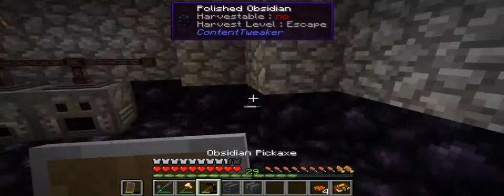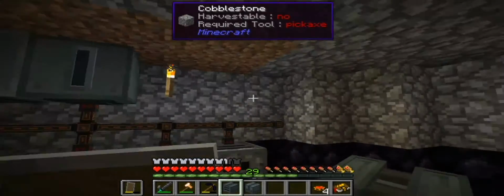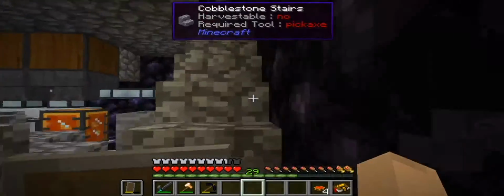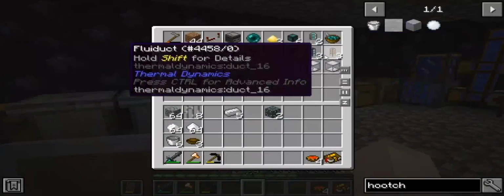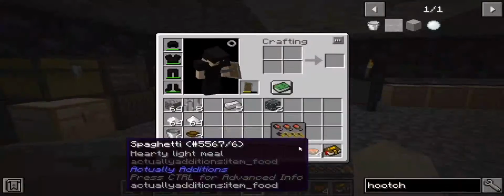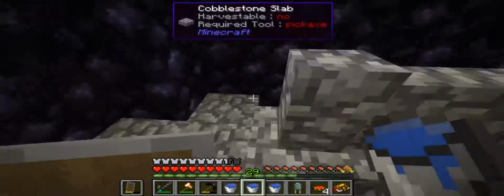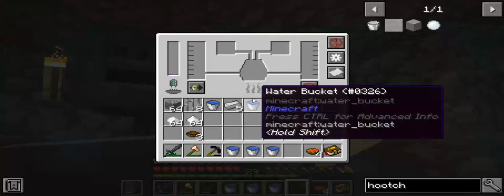Actually, I suppose we should put this closer to here. We should put it right next to this thing. So combustion generator connected to power. Hooch connected to that. Need to go get an octadic capacitor from upstairs. Since we have an extra one, you know, may as well use it. Alright, and we need water. There we are.